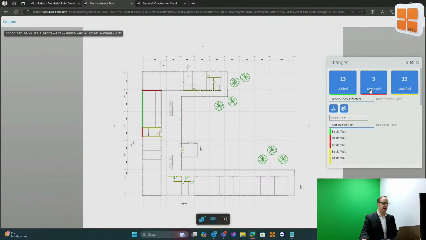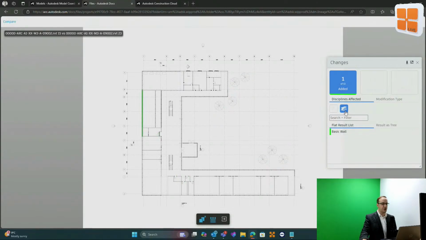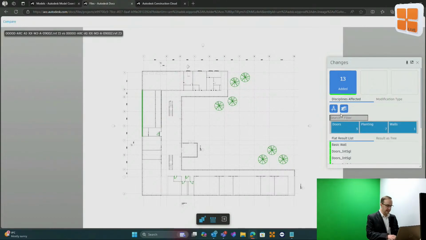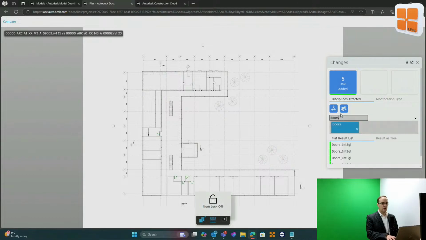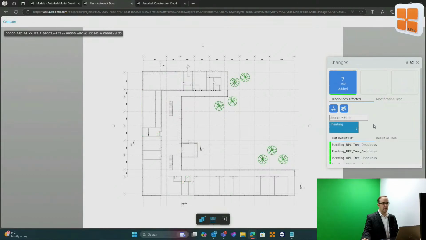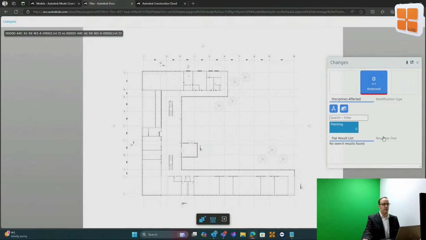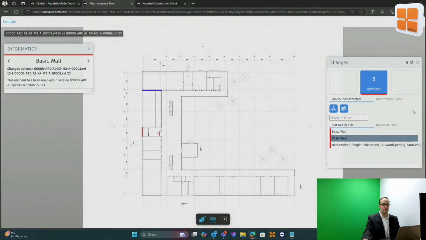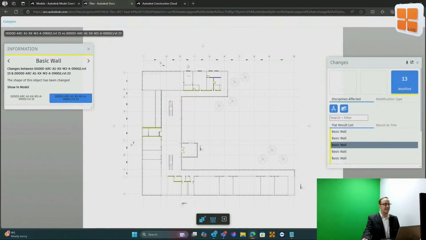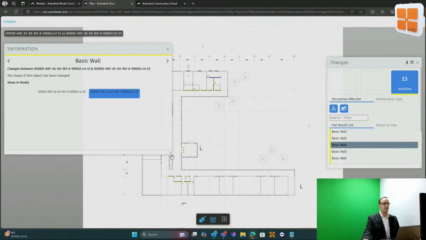This is a fully live list, so I can focus purely on what's been added, either group level or even individual items, such as show me all of the walls or show me all of the internal architecture that has changed. I can also filter this list by searching or by clicking individually a specific category inside of Revit that a component has been added, removed, or modified on.